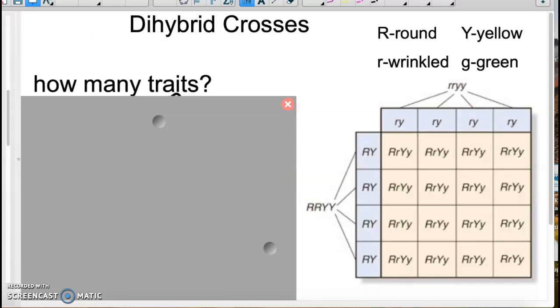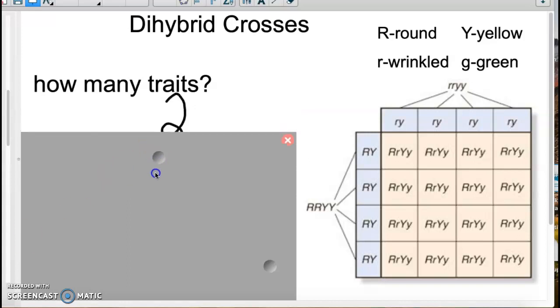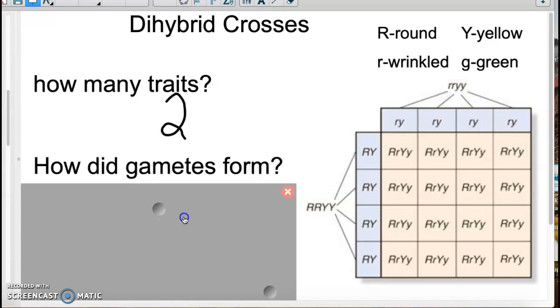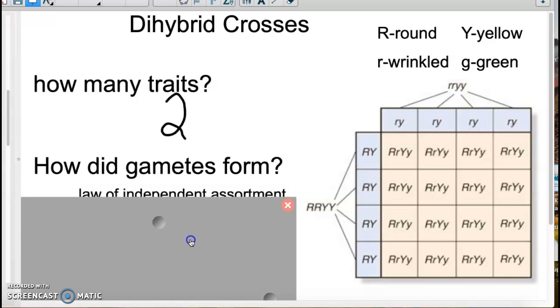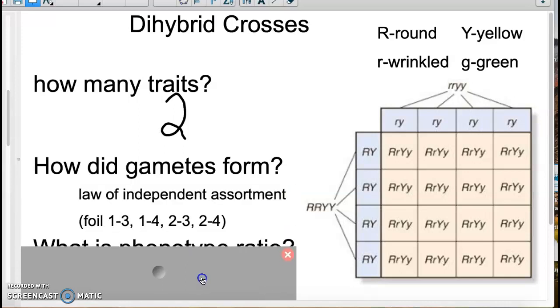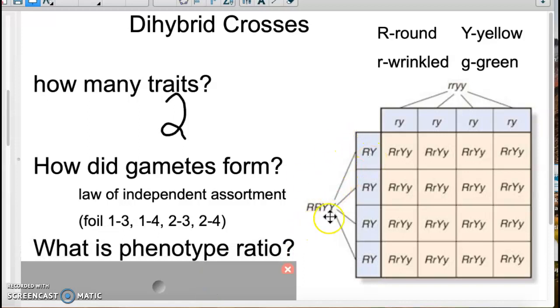All right, so we looked at Punnett squares and probability, and so this is a dihybrid. This is a di, meaning two traits are being looked at the same time. So for example, in this dihybrid, we're looking at shape and we're looking at color of pea plants. And so how many gametes form from a dihybrid? And you should say it's due to independent assortment. And remember, so this would be the mom, this would be the dad, and this would be their sperm choices, their gamete choices. So you get 4.